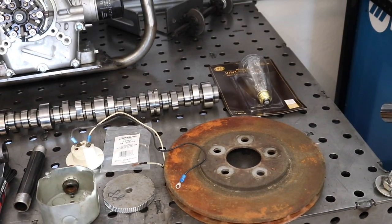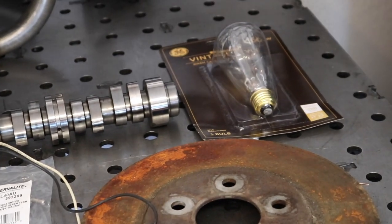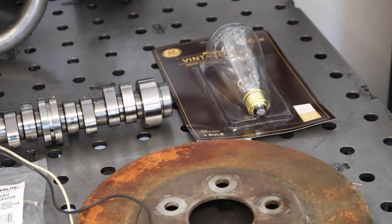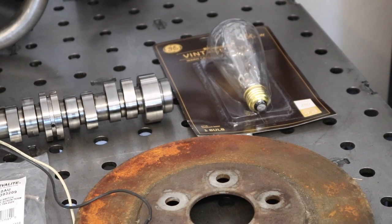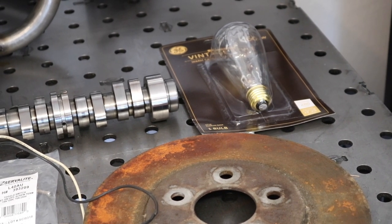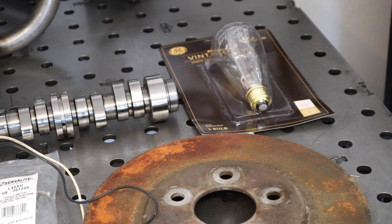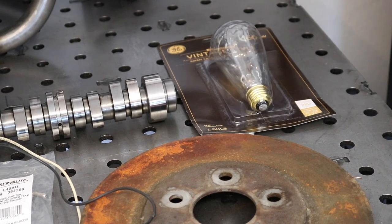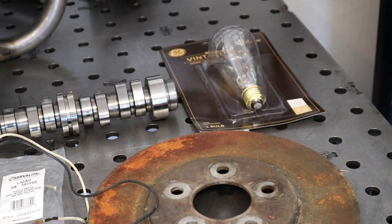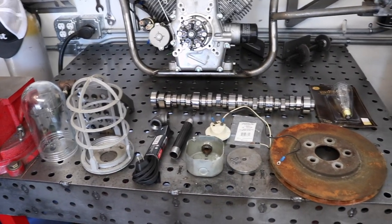Then also the bulb that I'm using is an Edison style, or vintage style as they label them. You can see it there. I think it should give it a nice look. And then plus if later on the guy that I'm building this for wants to dim it, you can just buy a dimmer. And these style bulbs look really cool with a dimmer attached to them. You can really see the filaments and everything. Okay, so those are the parts. Let's get started.